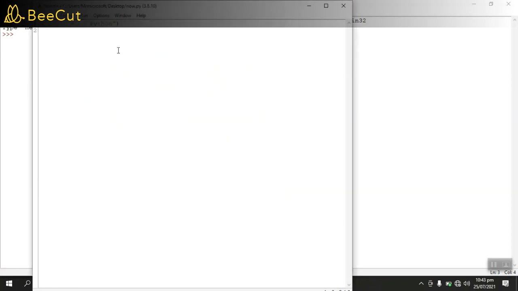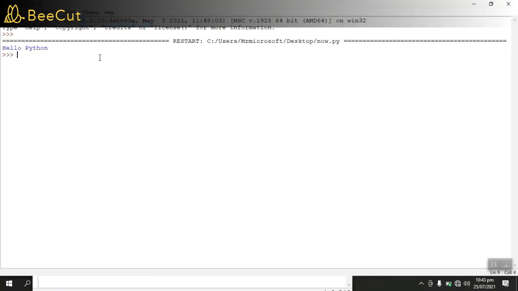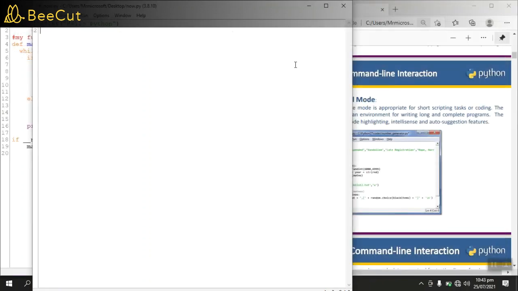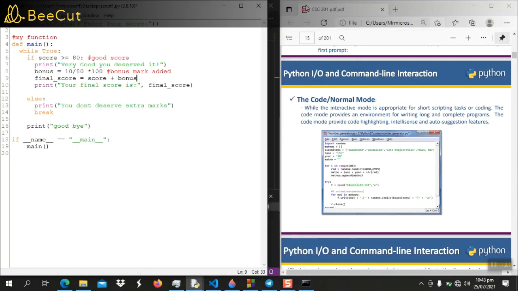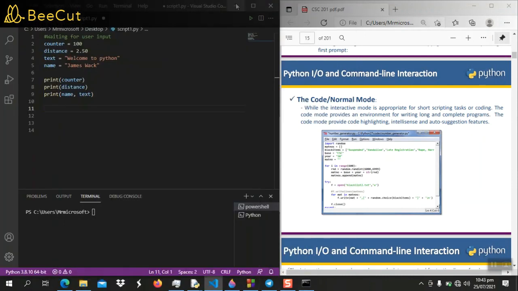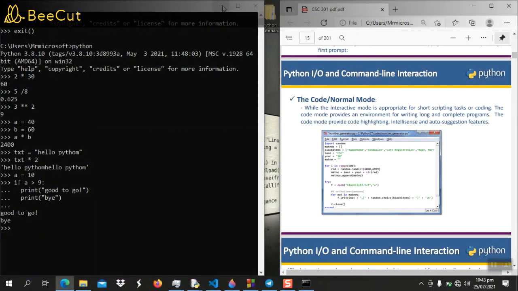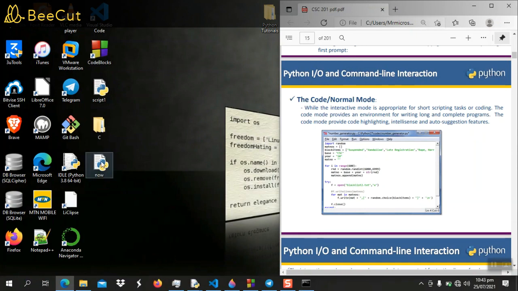Once you save your program, you can now run it. Run Module. Here is the program: hello Python. So we have executed our first scripting program in this case, and now you can find the file on the desktop. Remember, I saved this file on the desktop, so here it is, now.py.